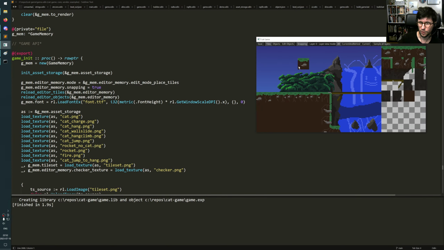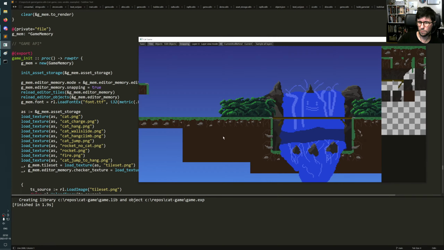So in the editor currently there's no undo redo. And undo redo is the kind of thing that can be hard to add afterwards because it depends on where you add it.